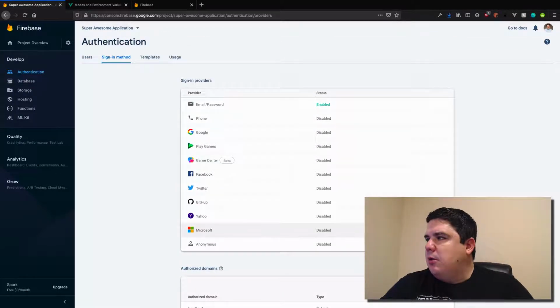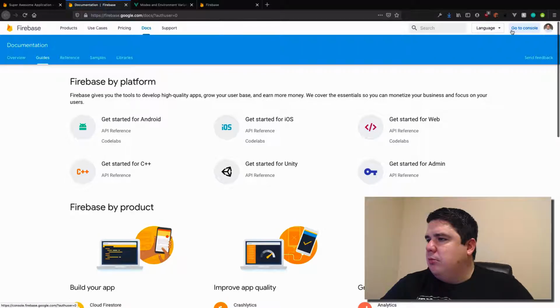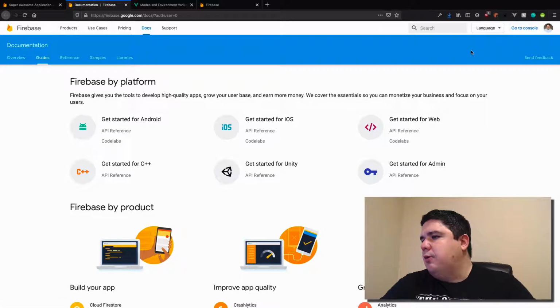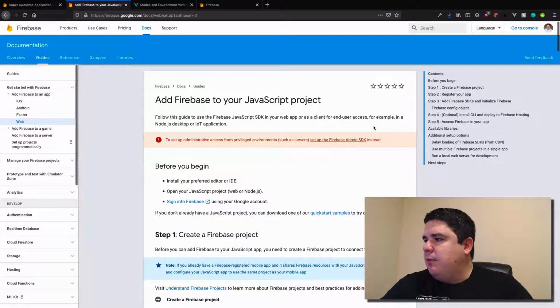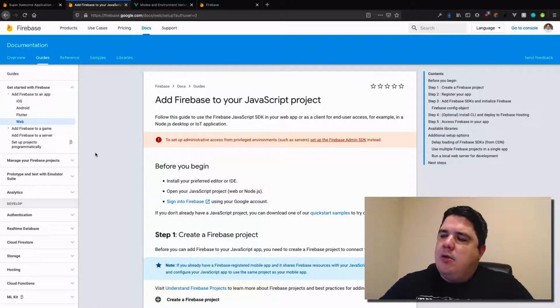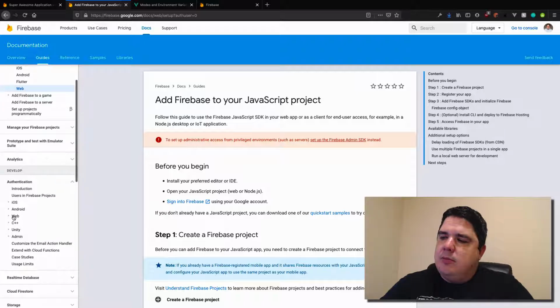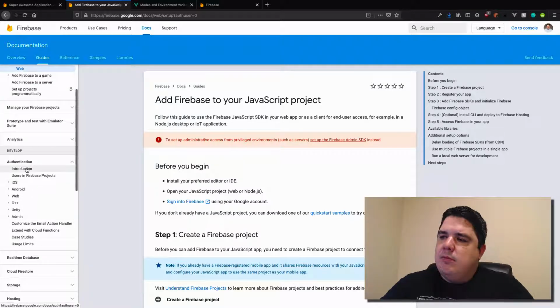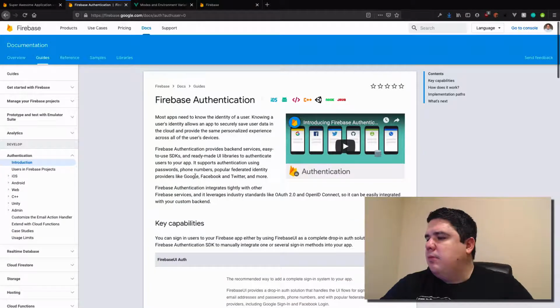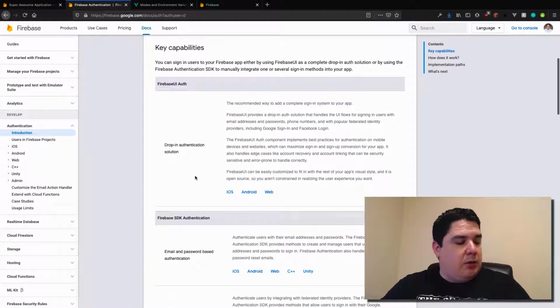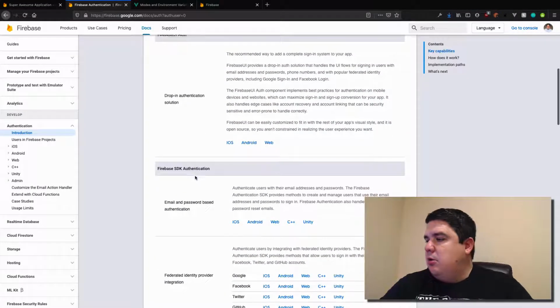Perfect. Now that I have my authentication, let's actually go to the documentation. So the first thing that I need to do, get started for the web and look for the authentication methods. The different ways that we can actually use here to be implemented.